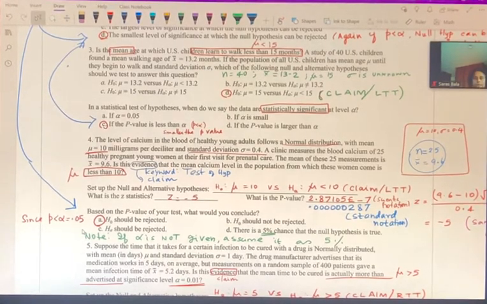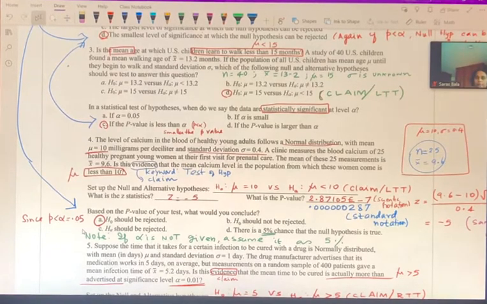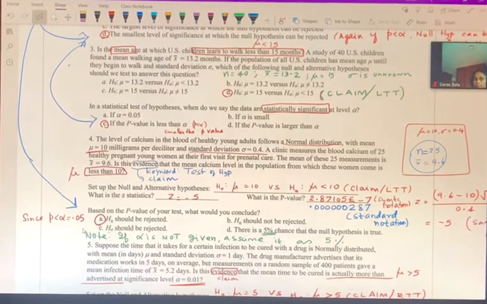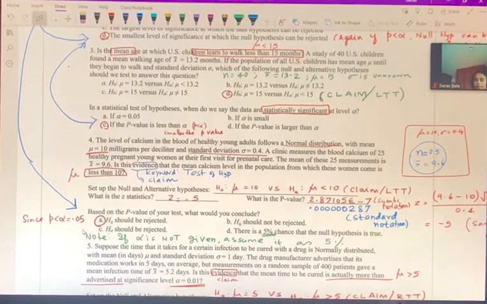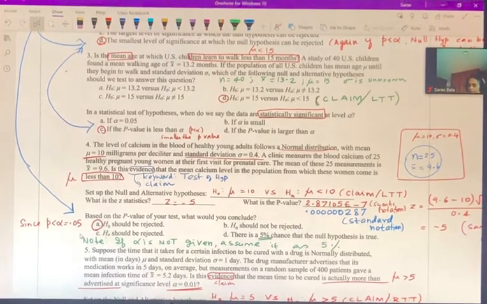The sample is going to give you the constant called the sample mean, which is x bar, and that's what I call a statistic. You have to remember what is a parameter and what is a statistic. Again, any numerical value coming from the population is called a parameter. P and T, population parameter. That way you can remember. And any numerical value coming from a sample is called a statistic. S stands for sample, S stands for statistic.